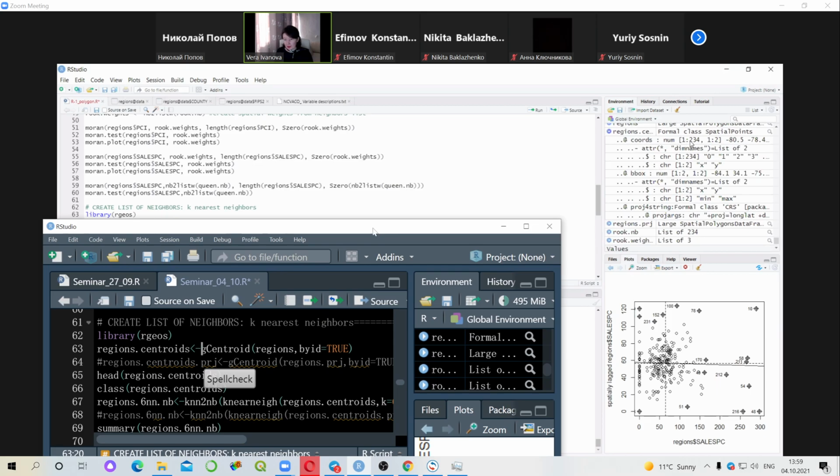And you can see that this object consists of coordinates, longitude and latitudes, and variable and object names. Okay, let's have a look at this.